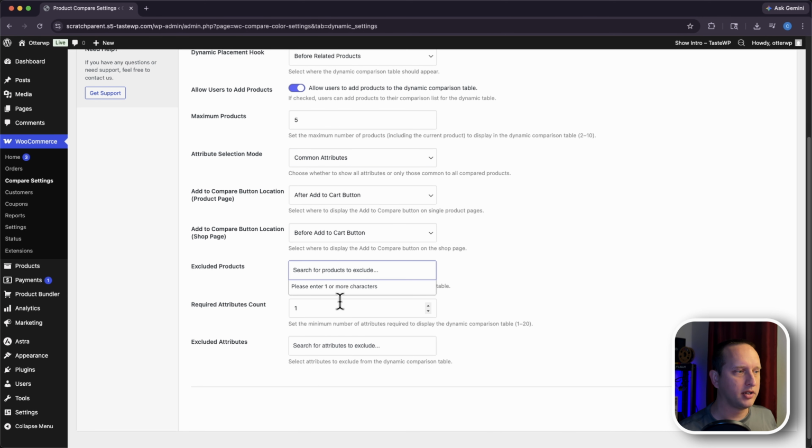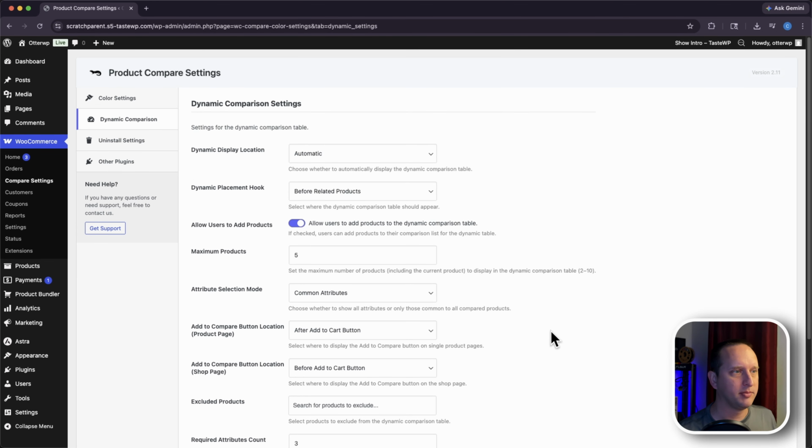You can exclude products, and you can set a minimum amount required for it to start displaying that in the dynamic section. So if you don't want ones that have none, you can put 2 or 3. And you can also exclude attributes you just don't want to have. So it gives you some flexibility, and you can really control it however you like.